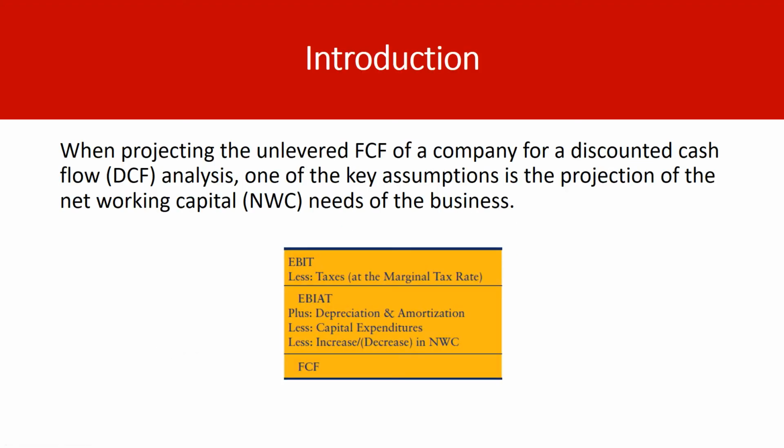When projecting the unlevered free cash flow of a company for a discounted cash flow analysis, one of the key assumptions is the projection of the net working capital needs of the business. And so just to recall the calculation, once you have your earnings before interest and tax, EBIT, and you take away taxes at the marginal tax rate, you'll get your net operating profit after tax, or your earnings before interest and after tax. And so afterwards, you can add back depreciation and amortization, non-cash charges, and then take away capital expenditures and take away an increase in net working capital or add a decrease in net working capital to get your unlevered free cash flow.